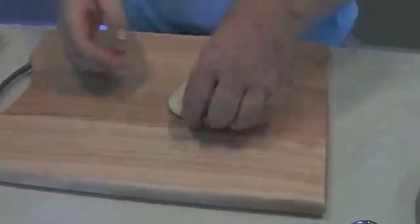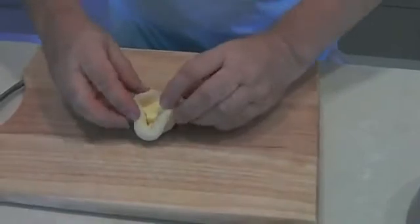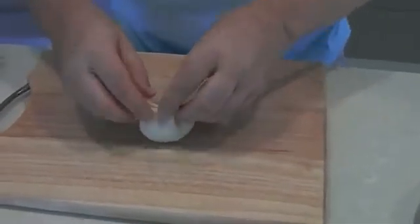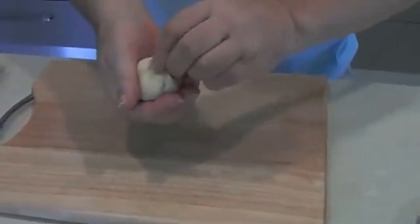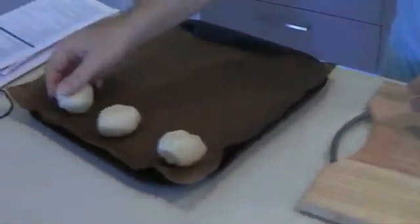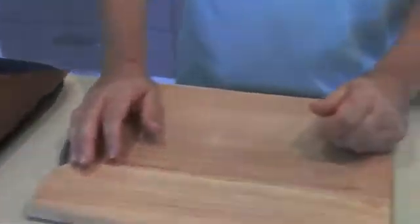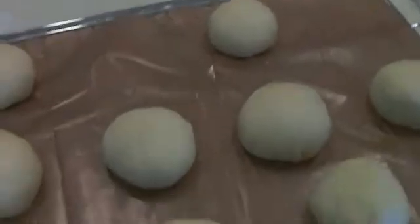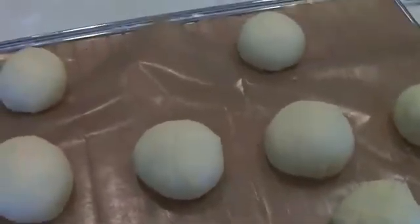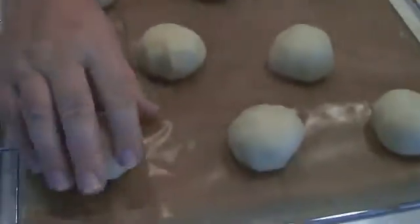So we flatten that down, turn it over, take a knob of butter, fairly large pieces of butter these guys, pop it into the roti, squeeze it closed, make sure it's tight, we don't want that to run out while it's baking, and pop that onto our baking tray. Okay, so when you've done all 16 of those, we're going to leave those in a warm environment to rise for about 45 minutes.